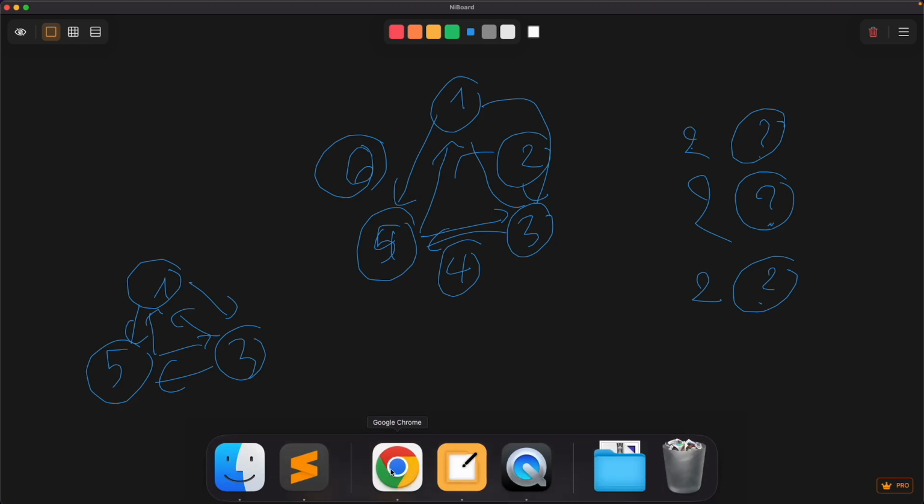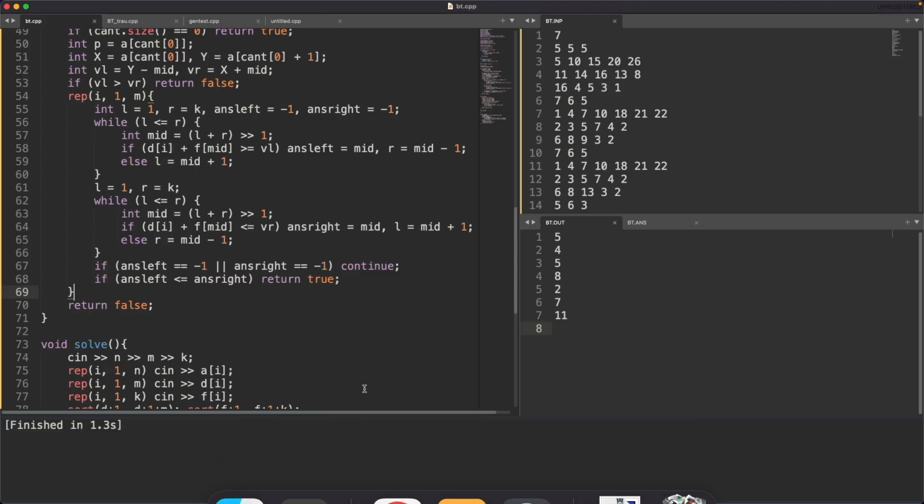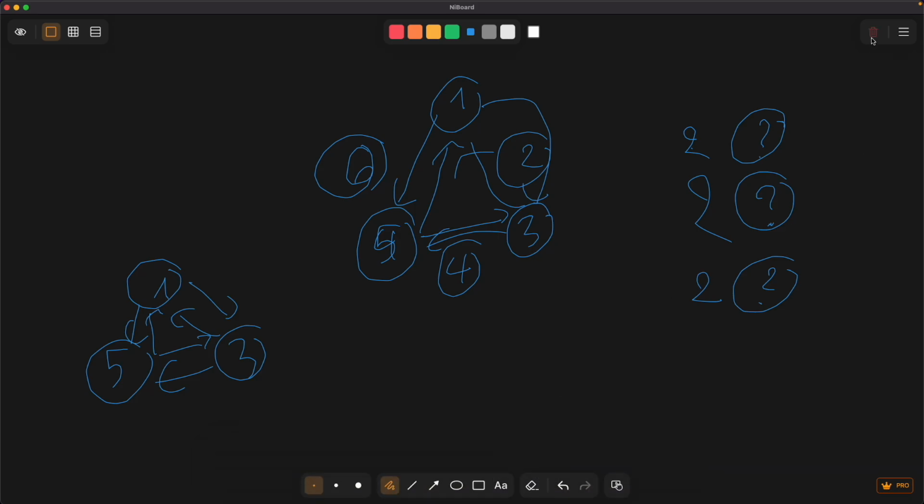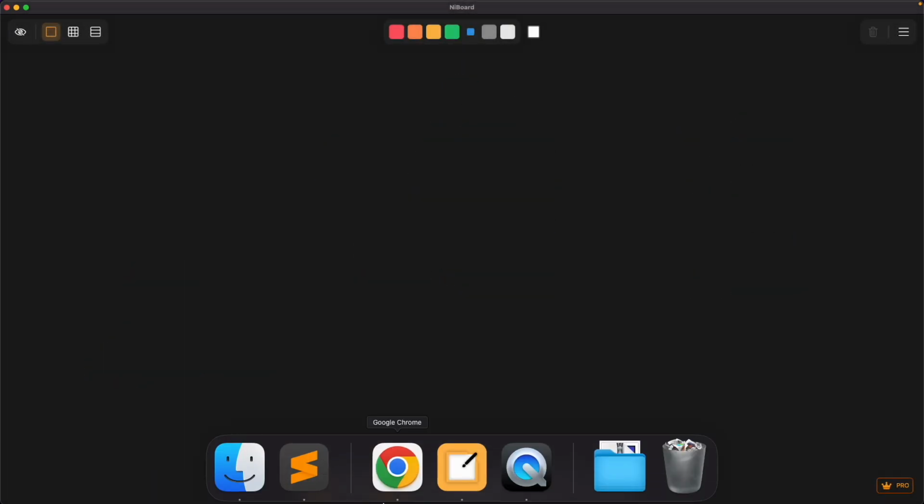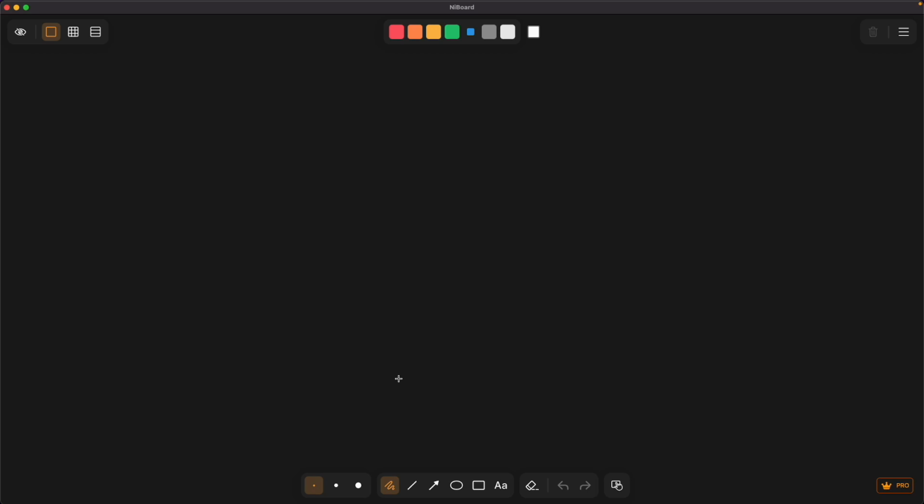So the algorithm that I use for this problem is I just save the whole set of numbers that it can be in after i operators, like here 1, 2, 3, 4, 5, 6.